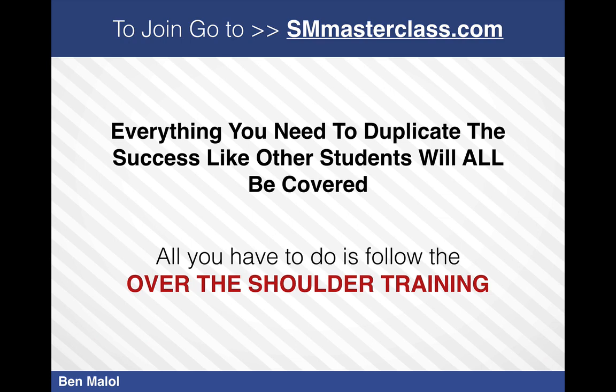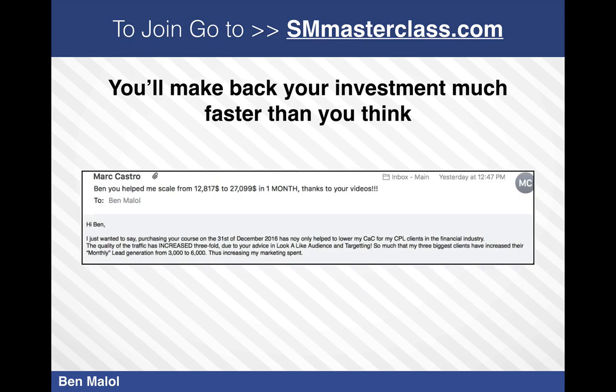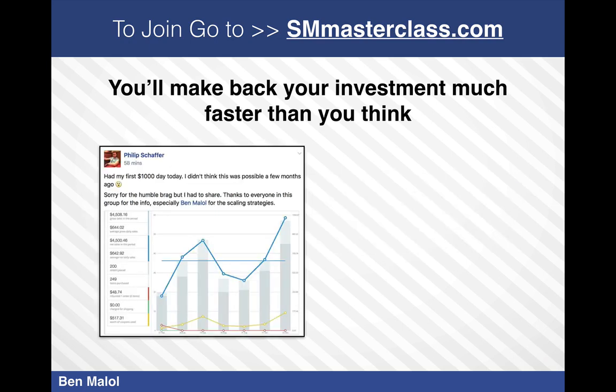All you have to do is follow the over-the-shoulder training, and to be honest, you'll make back your investment much faster than you think. Like Mark here, who scaled his business from $12,000 to $27,000 in 1 month. Or like Philippe here, who had his first $1,000 a day. Like I said, guys, it took me 8 months to do what he did. He did it in a week and a half. A week and a half, that's how long it took Philippe to make his first $1,000 a day thanks to the program.